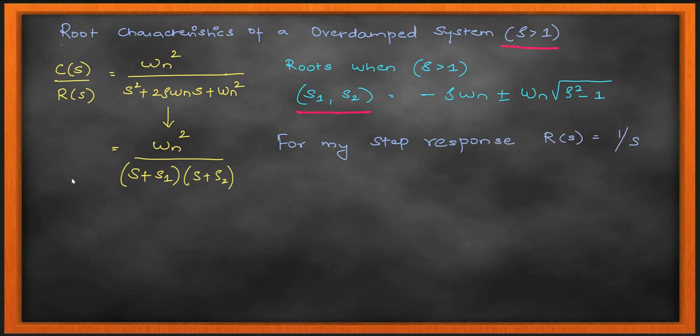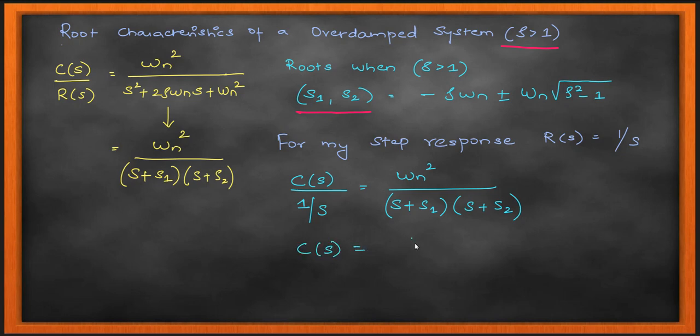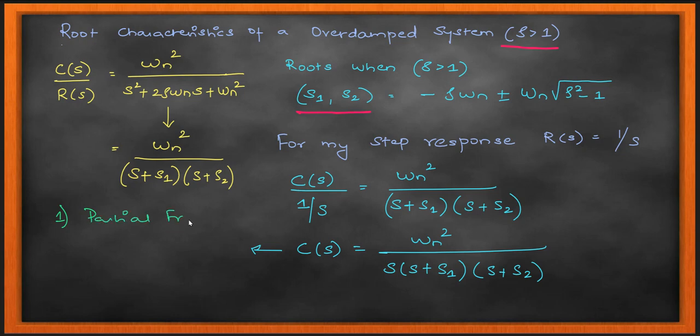So they are going to have real values. Let us say my omega n is fixed. So my minus zeta omega n plus or minus omega n is going to place the root on either the right side or the left side of the S-plane real axis. So at this point I can say that the roots are real, whereas in your underdamped system we were able to work the entire quadrant, right? So here the roots are only on your real axis because the roots are real and the imaginary value is equal to 0.